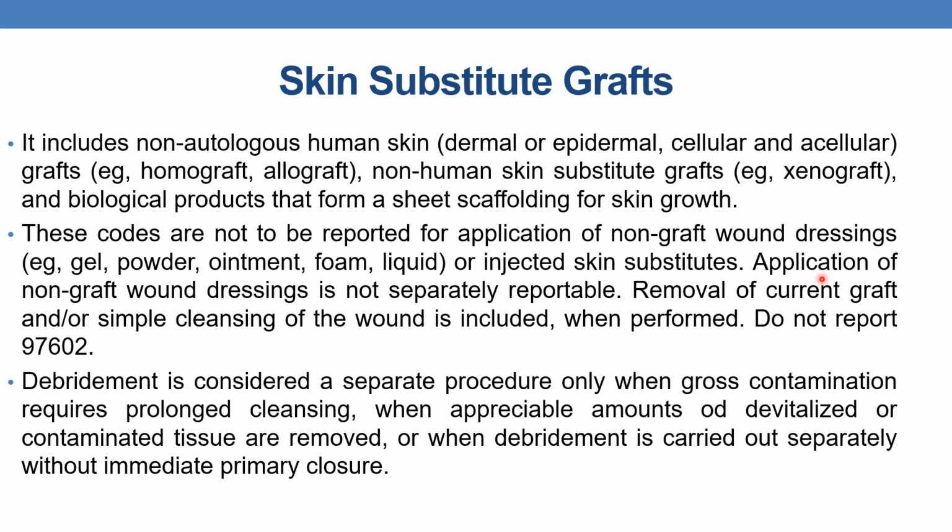One more important point is whenever non-graft wound dressings are done, they should not be separately reportable. Application of non-graft wound dressing is not separately reportable. And similarly, removal of current graft or simple cleansing of wound is included when performed and do not report 97602. Debridement concept is also the same. Debridement is considered a separate procedure only when gross contamination requires prolonged cleansing, whenever appreciable amounts of devitalized or contaminated tissue is removed, or whenever debridement is carried out separately without immediate primary closure.